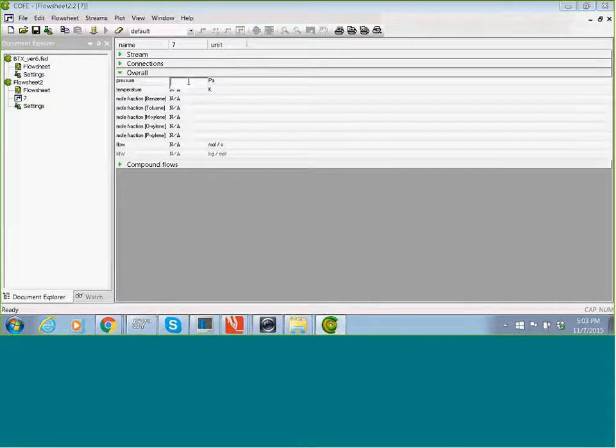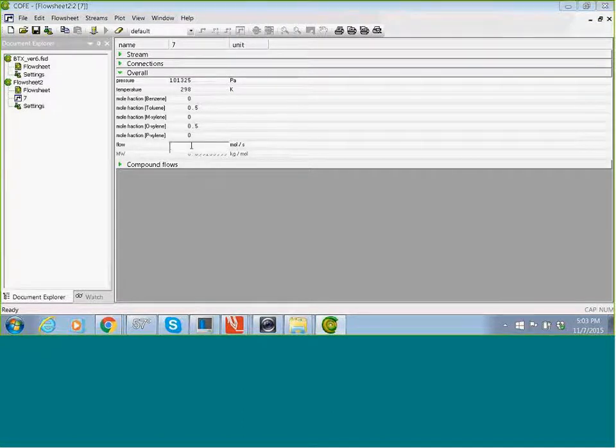And again, I'm going to specify pressure 1 atmosphere, so 101,325 for the pressure. Temperature 298. And the composition of this, it's going to be our toluene orthoxylene recycle. So approximately, I'm going to say it doesn't have any benzene in it. And it's 0.5 mole fraction toluene. It's a recycle stream, so I really don't even know what it is at this point. But it's not going to have any metaxylene. It's going to have 0.5 mole fraction orthoxylene.